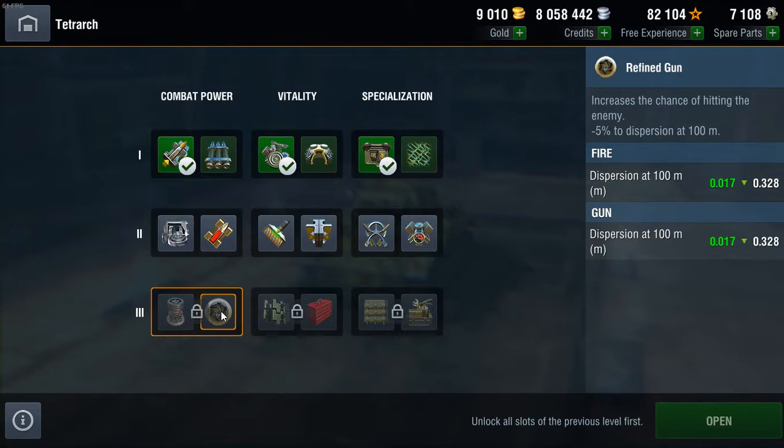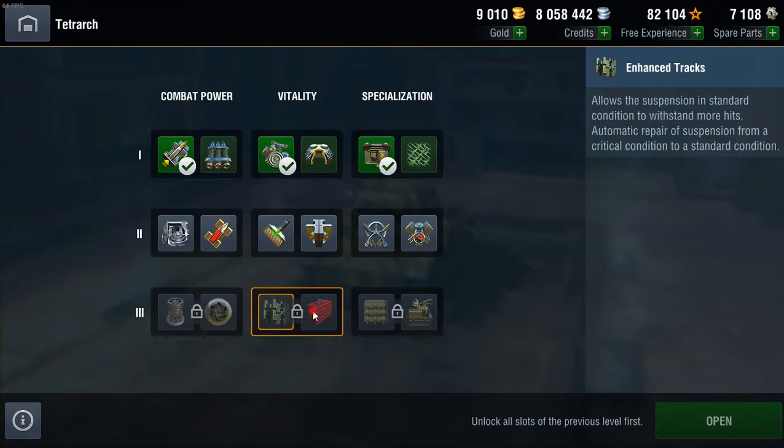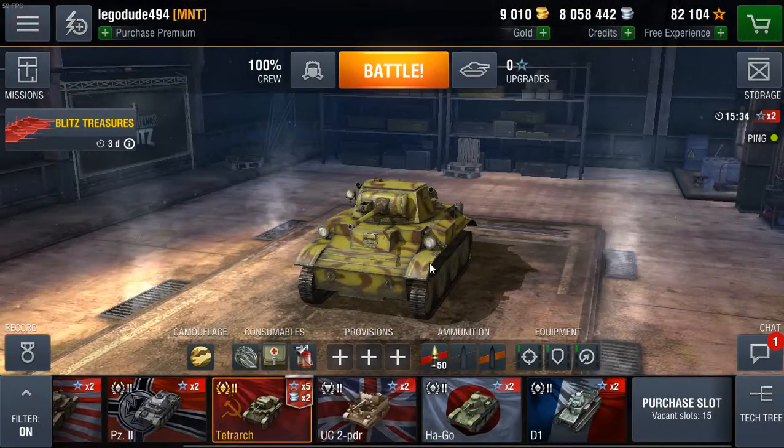Then you could either go vertical stabilizer or refined gun. Judging by the playstyle of this thing, I would say vertical stabilizers for peek-a-boom tactics more effectively, plus decreased aim time, it's even better. Then you can either go enhanced tracks or toolbox, it's up to you, and then your choice of whatever the hell those two things are.